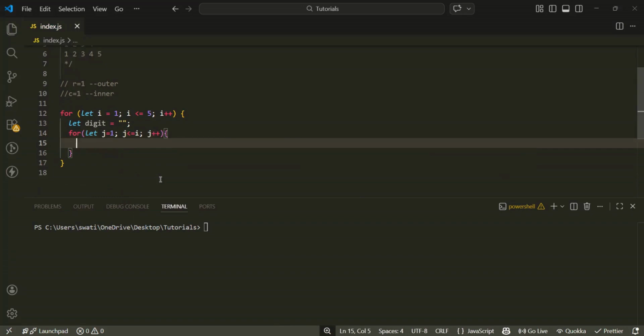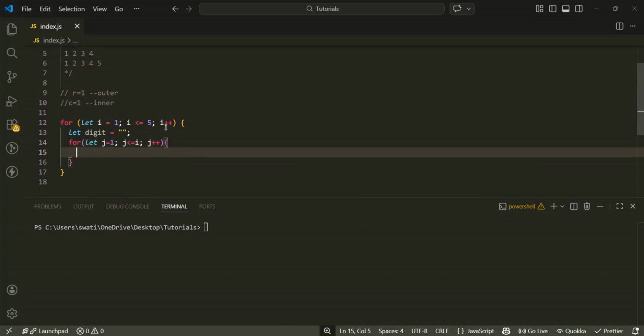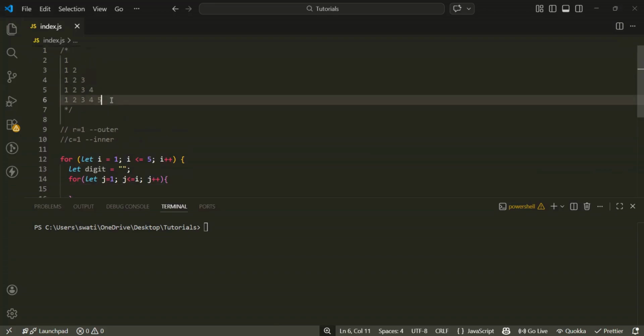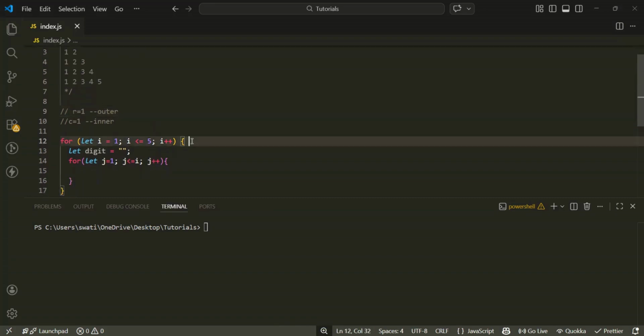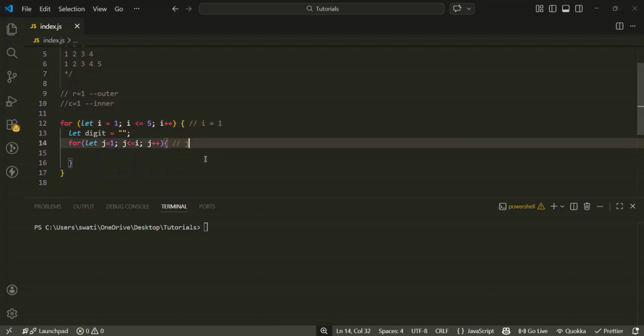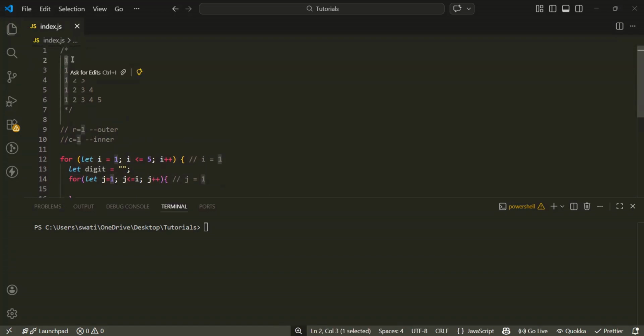Okay. Inside of this loop now, we are going to define what we are going to display on the pattern. So in earlier questions, we were just simply showing the star symbol, but now we have to show a value that is going to be universally true for this whole pattern, right? So if we check the first iteration, when i equals 1, the value of j will be 1. It will run from 1 and end at 1 only. So if you see this first row, here we are expecting 1. So at this point, the value can be either i or j.